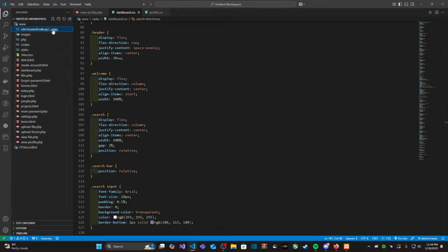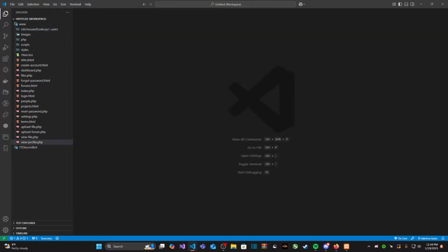I have quite a bit of stuff here now. So pretty much upload, file, and forum is done. So I'm actually gonna start writing these down. So these two are done. Dashboard for the most part is done. Create and login accounts pages are done.